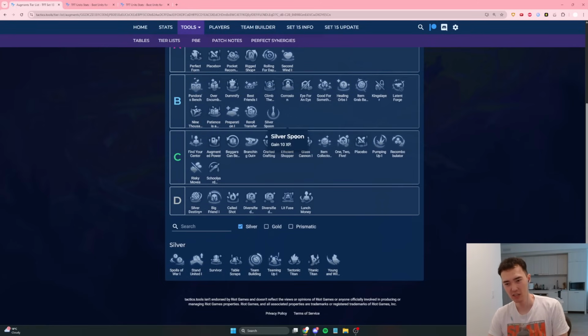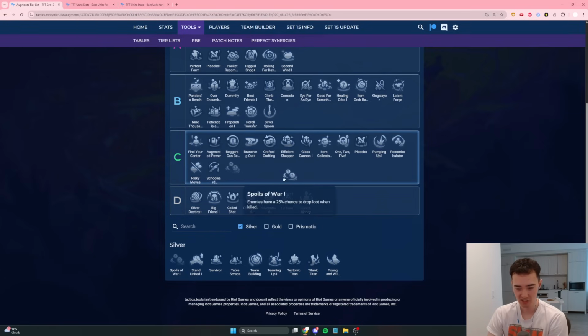Silver Spoon is going to be B tier. Just gives us 10 XP. It's a decent win streak option, or if we have a level 5 board on 2-1, like 5 units that we want to play.